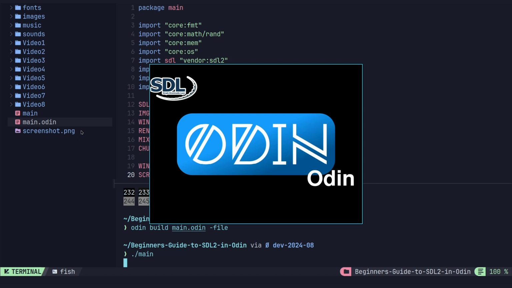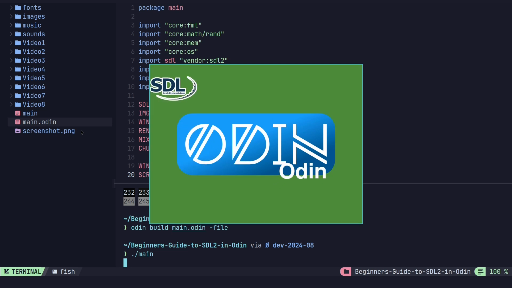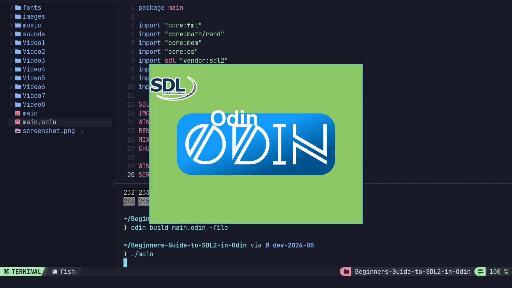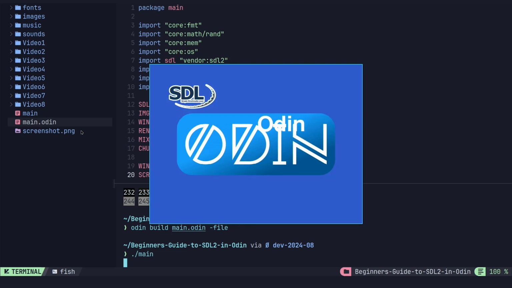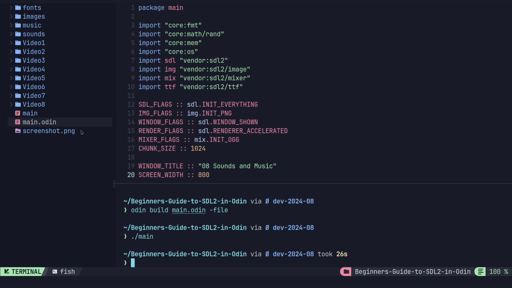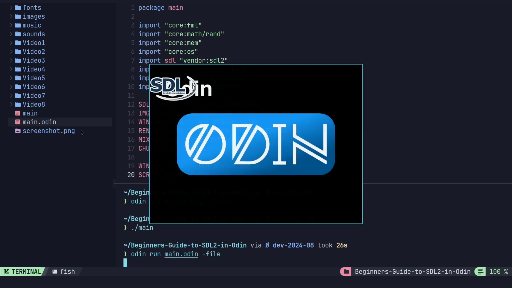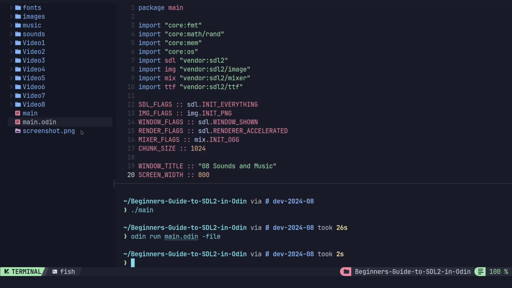Okay, so we have Odin obviously, bouncing around, and some random person with a red beard saying Odin. And whenever I press space bar, it says SDL, and I can move the SDL logo around manually. And we can change to a random color of the background, and that is about it. I can turn the music off, or pause the music rather, and I can close it. So that's basically building the file and running it, but I don't actually need to type that. I could also, instead of saying build, I could just say run, and it would just build it and run it. So that works too.